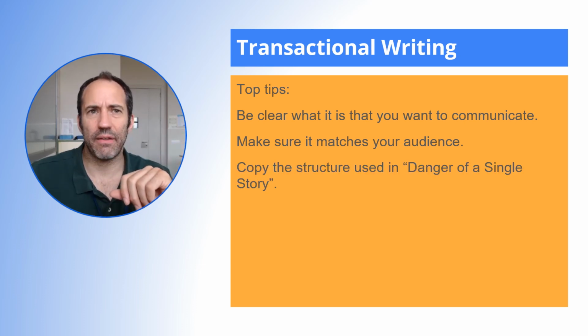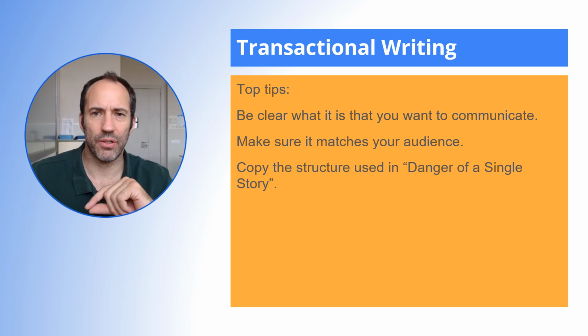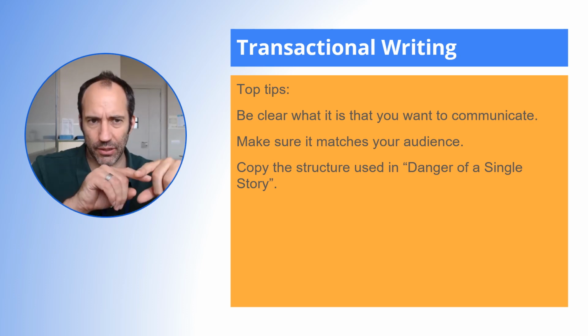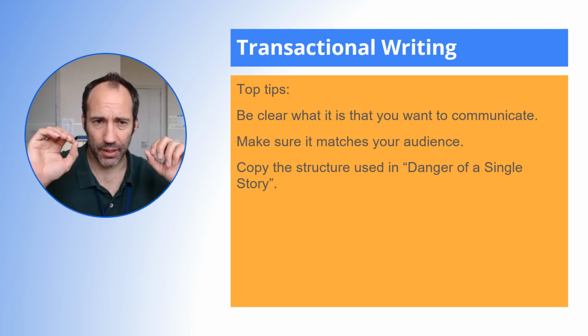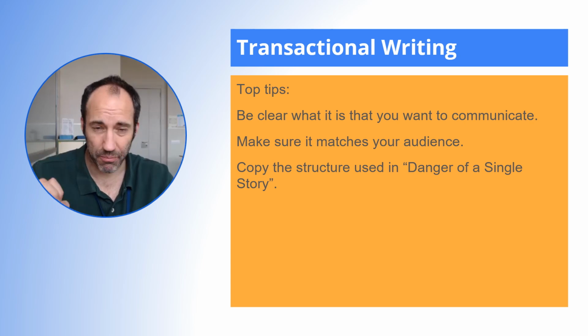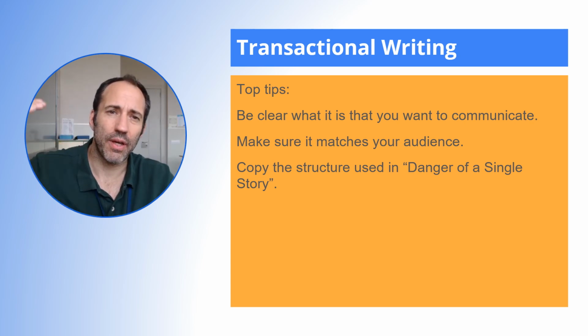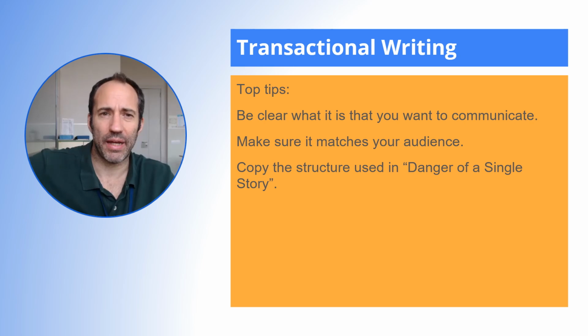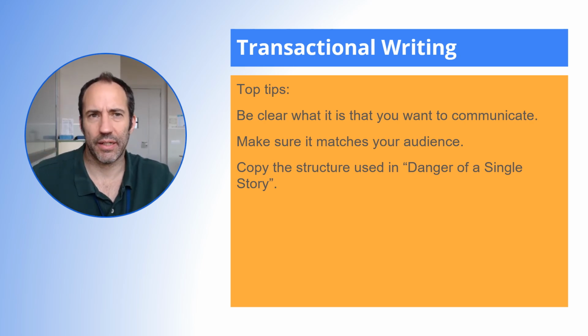I think it is a very good idea for you to copy that structure used in Danger of a Single Story. You basically follow a story mountain. You have this problem or this lack of knowledge or something. You get 3 stories on your way to enlightenment and understanding up there, just like Adichie did. We practiced that in class. I would go with that unless it totally doesn't work for you or you've got another structure that does work for you.